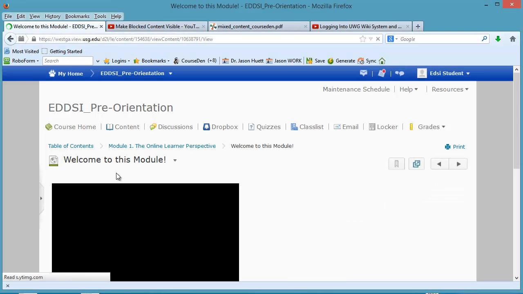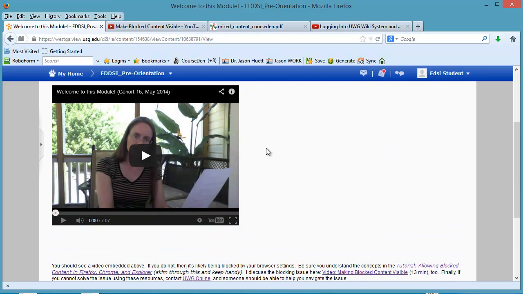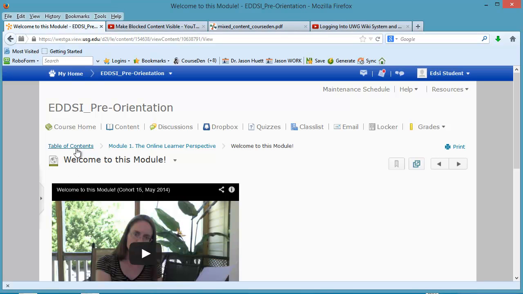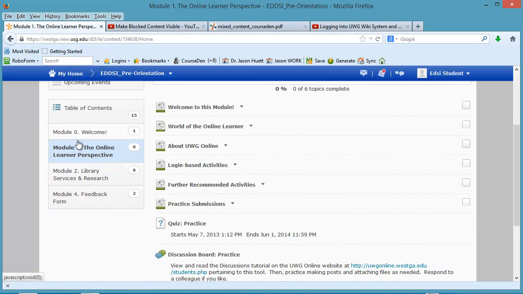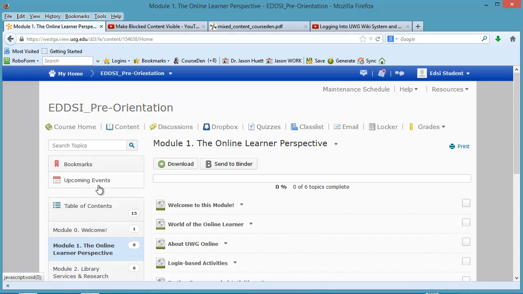So this is something you may or may not see in future courses. But as I say, the squeaky wheel gets the grease. You might try to get your professors to use them if they're not using them and you like them, the checklists, or they might present the checklist in a different format. The point is that each professor designs a little bit differently, and so while D2L will always work this way so that you can access content through this button, how it's actually organized and how these modules are labeled may vary. I intentionally picked the word module, but in my undergraduate classes, I don't like the word module, and I use the word session instead, session 1, session 2. So there are things like that that will be different for you in the different classes that you take.